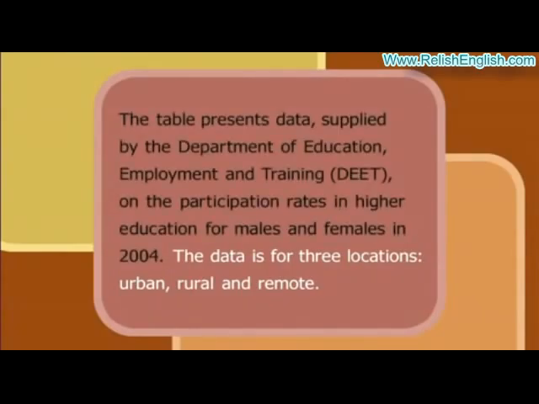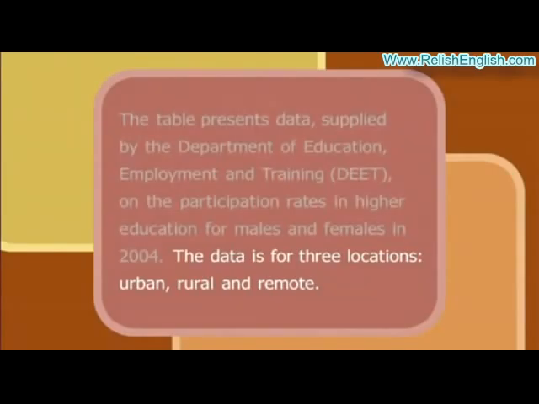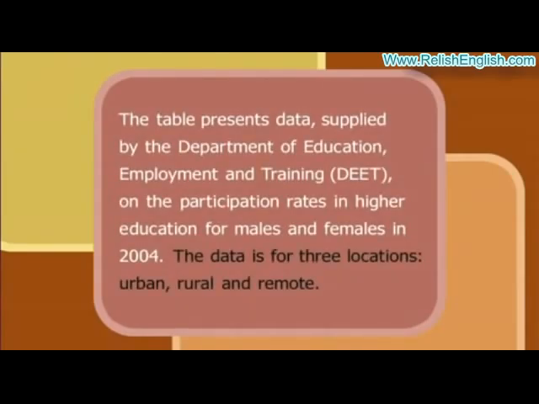So our first sentence tells us about the question. It includes information about where and when the data has come from. Our second sentence tells the reader that we have divided the data into 3 sections. There will be 3 body paragraphs, 1 each about the urban, rural and remote data. This is an introductory paragraph for option 2. The order of the paragraphs will follow the order given in our introduction. Urban, then rural, and then remote.